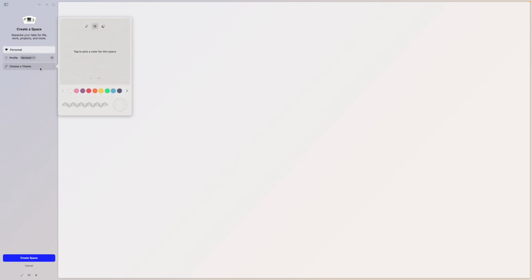Okay, and then for my theme here for my personal space, I'm really partial to blue. It's one of my favorite colors. Not always, but sometimes. And so I'm going to go ahead and do this blue. Let's go ahead and go with the light one. And I'm going to go ahead and create that space. And there we go. Okay, so I have three spaces created. Two of them reside within the instructor or student profile, and one of them within the personal space. Okay, this is why I was talking to you about profiles first. I'm going to show you now.